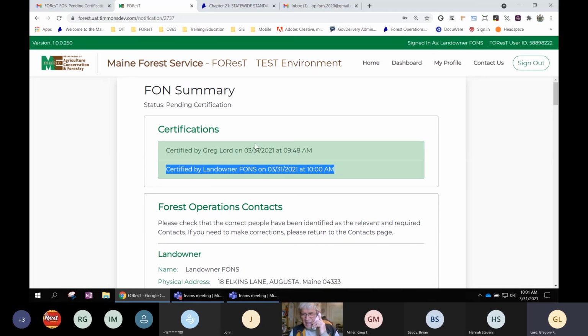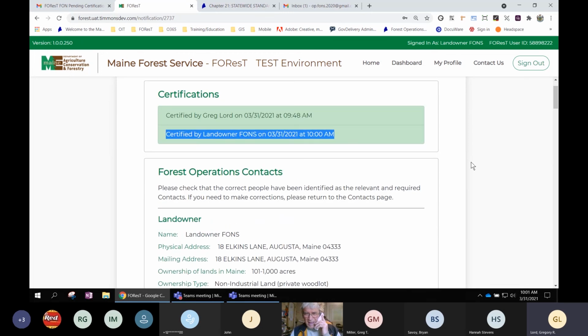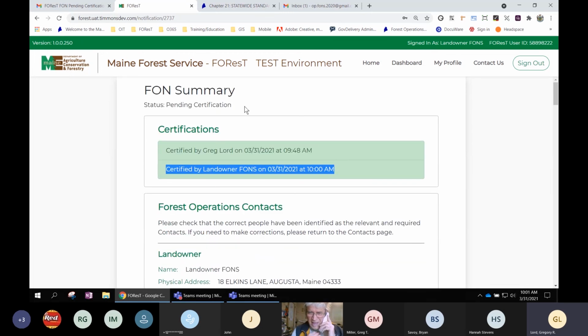If I was logged in as a designated agent, I would see the exact same page and information. As a landowner, this is still pending certification because we're still waiting for the harvester to certify their involvement. But I can go in here and look at things as reference.